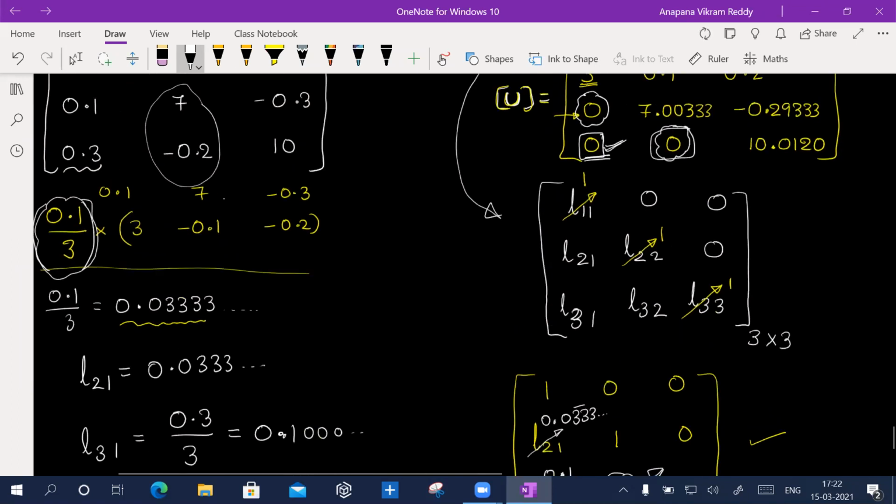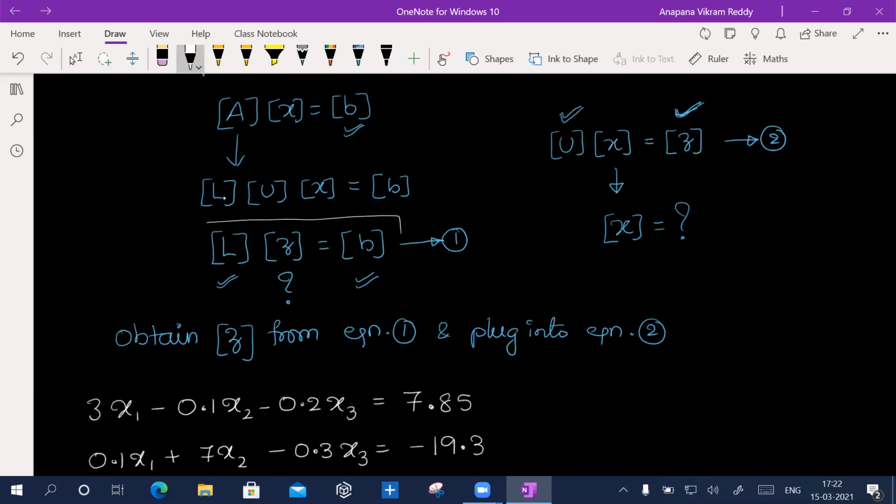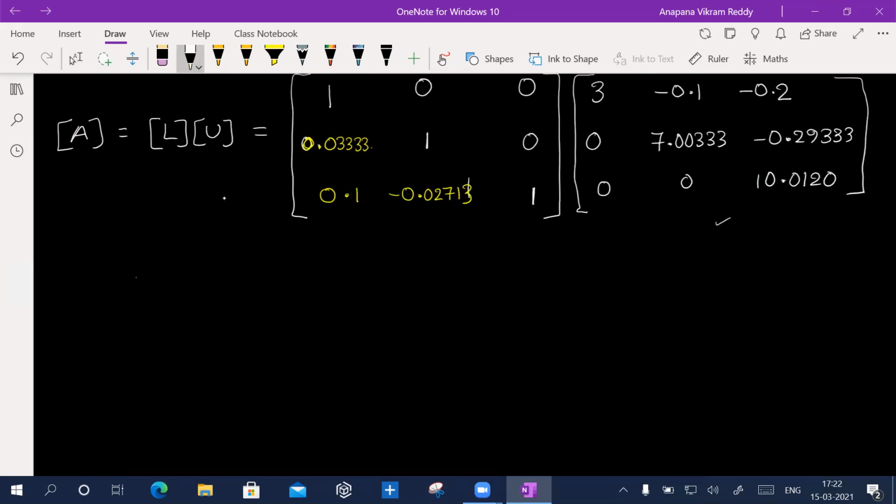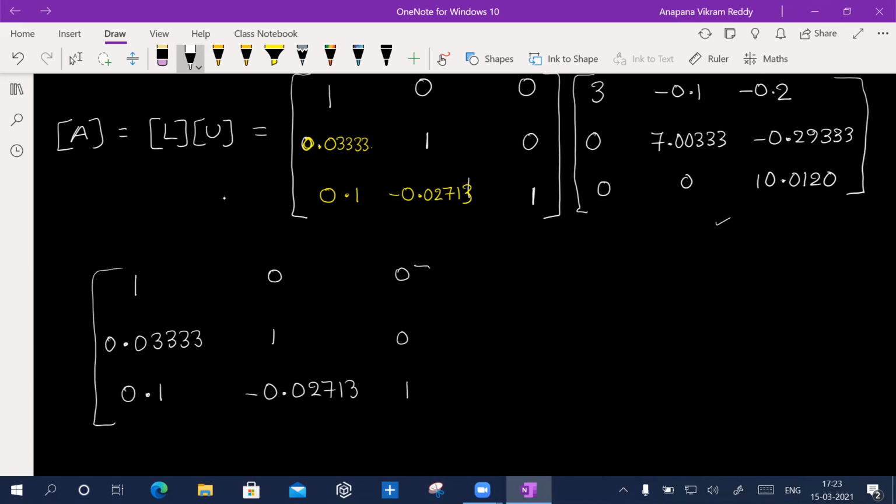Now what is our step 1? So we need to construct this relation, Lz is equal to B. Okay, so I'll take my L matrix, first I'll write in terms of columns. So I have here 0, 1, negative 0.2, 7, 1, 3, 0, 0, 1. So I'm using this relation from my derivations: Lz is equal to B. So I'm equating this way. So L is this, and what is my Z? Yes, correct. So Z1, Z2, and Z3.